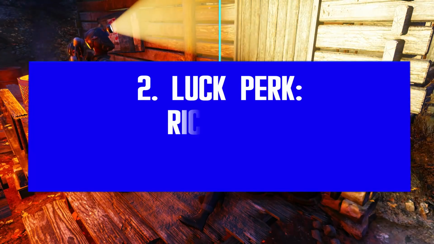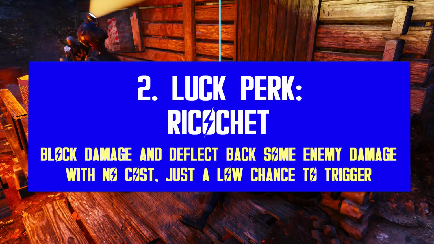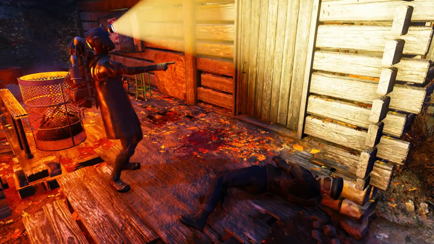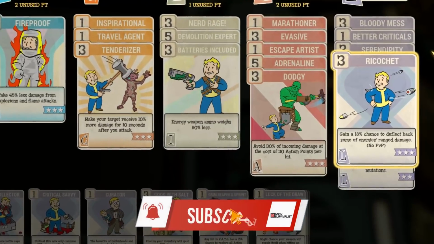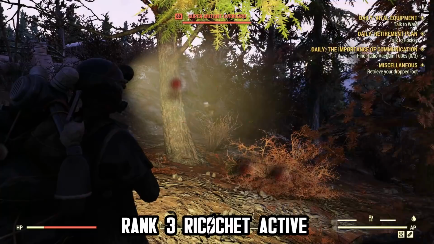Another essential part of the Holy Trinity combo is Ricochet, a very underrated luck perk that works basically like Dodgy, except there is no trade-off. Literally, there is no cost or trade for this perk, it's awesome. Instead, the trigger chance is substantially lower than Dodgy.